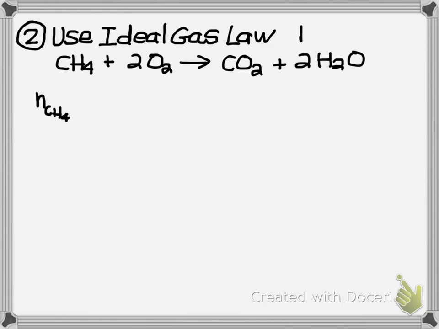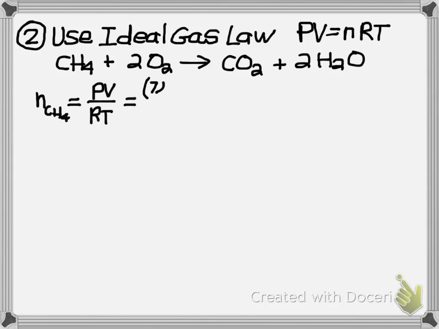So the ideal gas law is PV equals nRT. If I rearrange for n, I have that as PV over RT. Now, in order to plug in, the pressure has to be in atmospheres. So if you take 725 torr, and you divide it by 760 torr, because there's 1 atmosphere in 760 torr, you would convert that to atmospheres, because the torr would cancel.